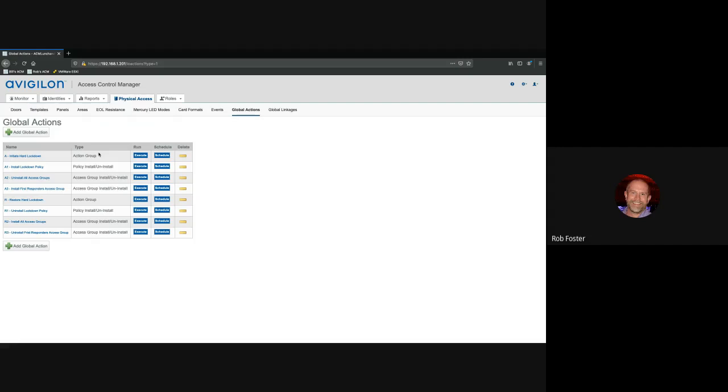Go here. Now you're going to see I've got a lot of things already configured here. In this example, I'm going to walk through a couple different scenarios. So let me talk about the scenario. This would be a case where your end user wants a multi-level lockdown. Some of the terms that get used sometimes are a soft lockdown versus a hard lockdown. And so how I've set this up in my system, a soft lockdown basically just puts the doors in card-only mode, but continues to let everybody use their card to get into the building.